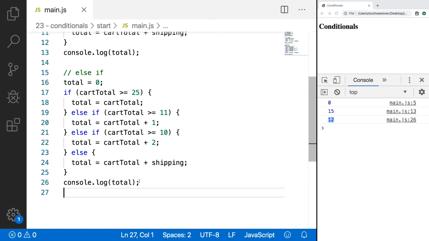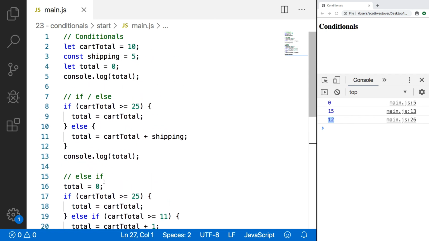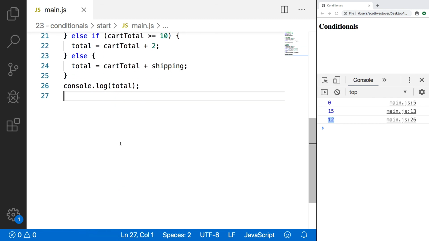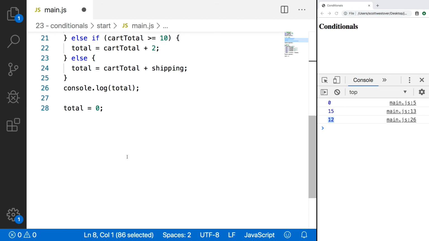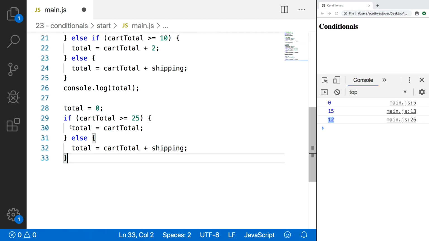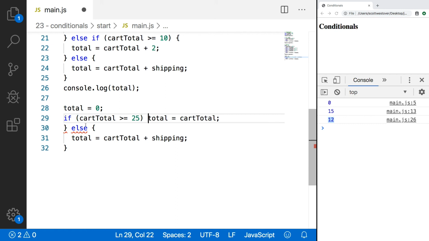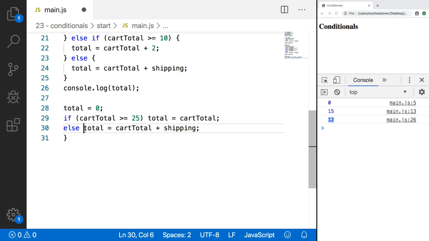So one thing I do want to call out is you can write your if statements without your opening and closing brackets. So for example, I'm going to take our total here and paste that down here. And I'm just going to copy these lines of code right here really quick. So I'm going to take total and place it on this line up here and get rid of our closing bracket. And the same thing with our else statement. I'm going to do total and get rid of that closing bracket.